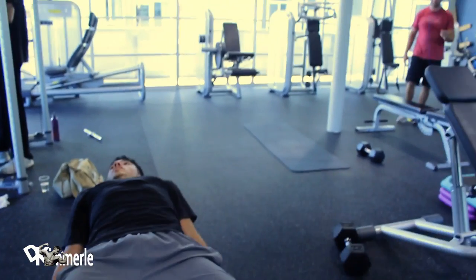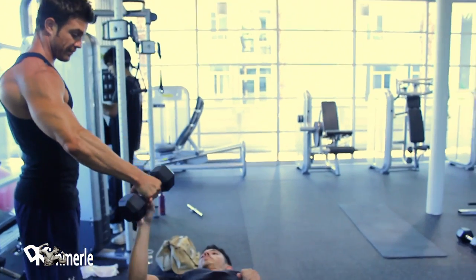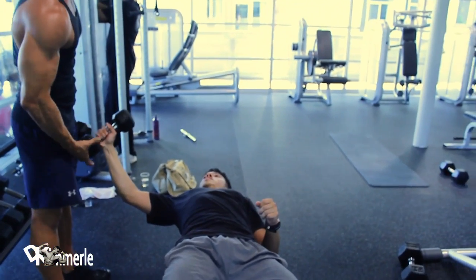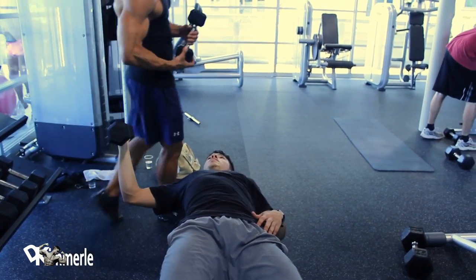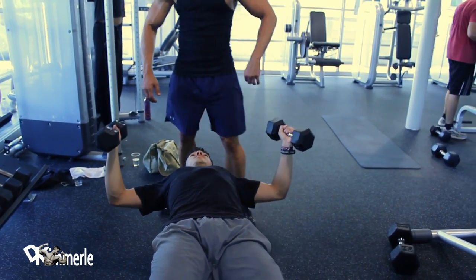Now these ones, your arm was here, I want it to stay out here. So on 45, your elbow has to be out here. See that elbow? It stays right there. See how your elbow moves back in? Keep your elbow back. Like this. Good job. Now bring him up.